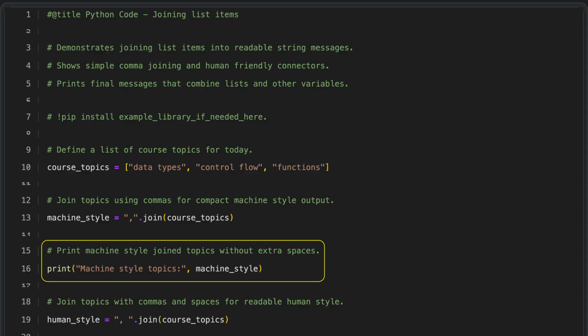The code prints a compact message listing the course topics. It stores the topics in a single string where they are joined by commas with no spaces. This tightly packed format is efficient for computers to process and is useful when space is limited. By removing extra white space, it keeps the information clear while minimizing the amount of text.